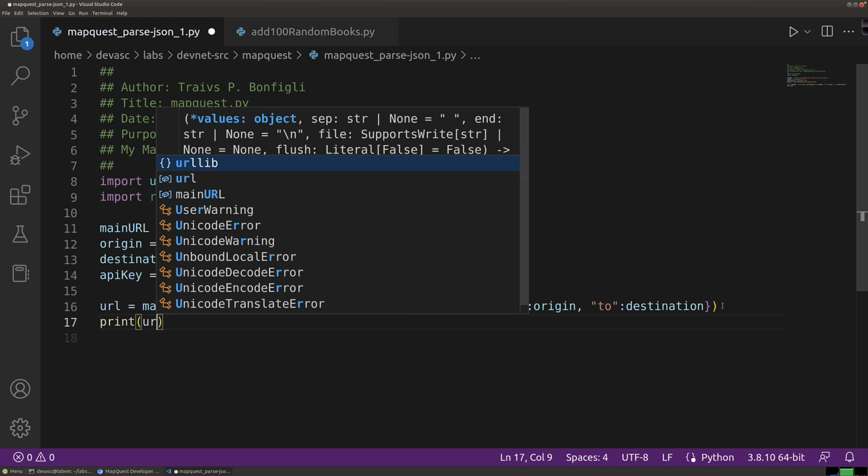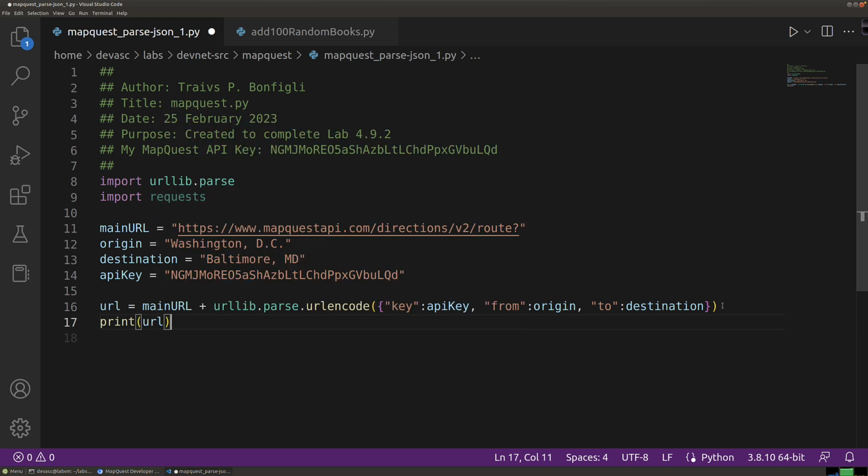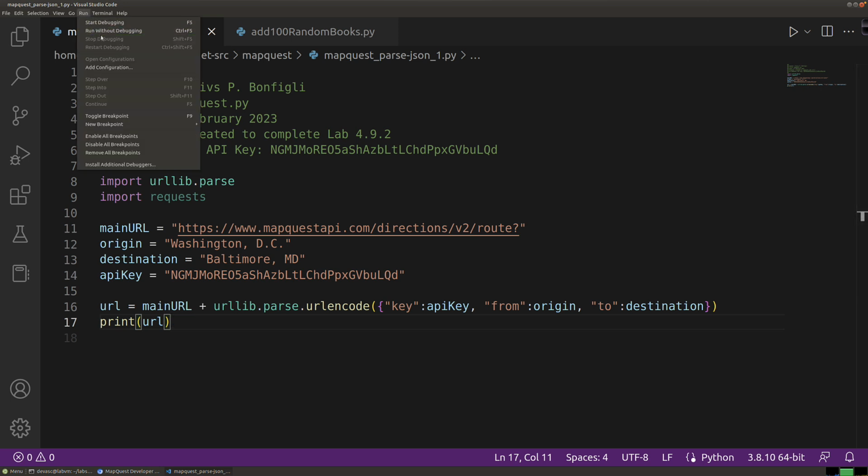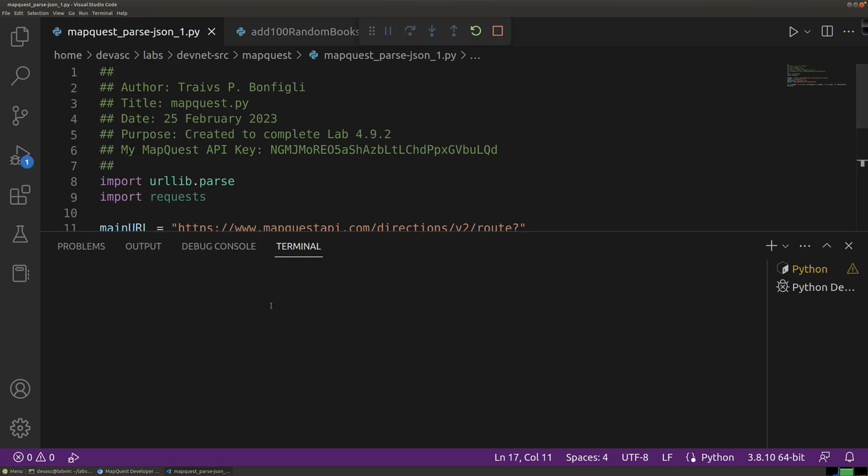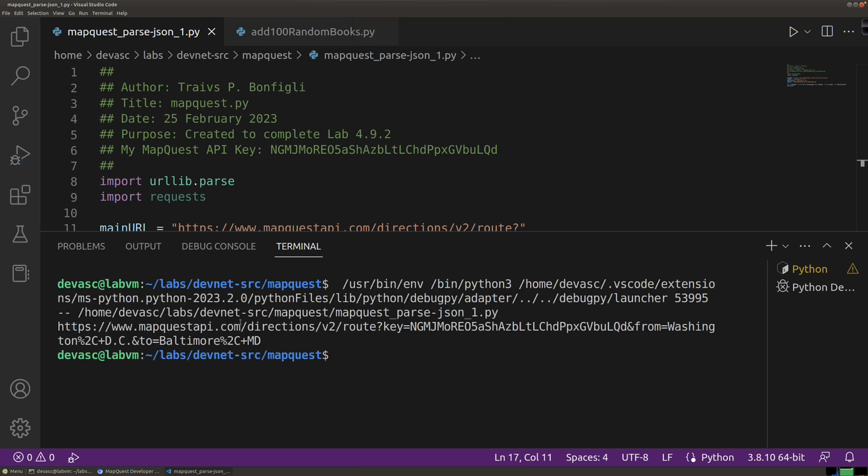Well, let's go ahead and say print URL here, right? I want to print and see what I'm going to get. In fact, the lab actually mentions this, and I'm really glad that they did: don't type up all the lines of code from this project and then hit run, right? Let's take an incremental approach so that we can catch any mistakes that we may have made early on. So how might I approach this? Well, I would just do the cloverleaf S for the save, and then I'll say run, run without debugging. And what do we see?